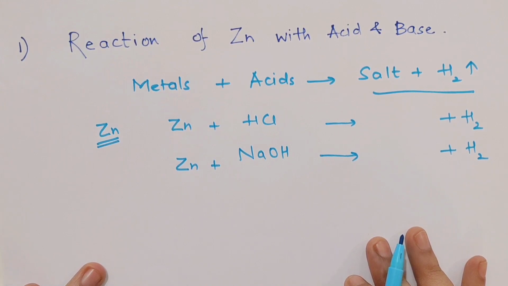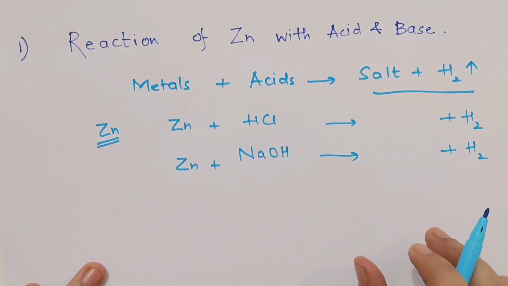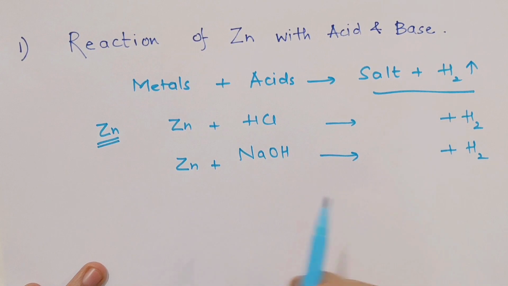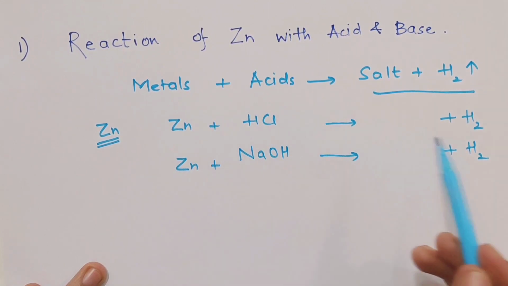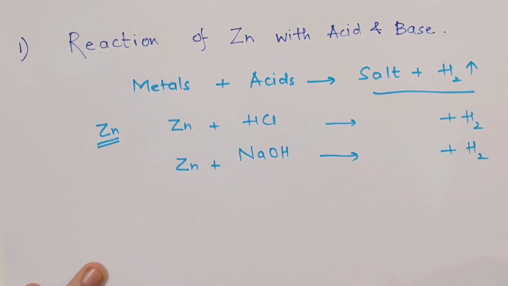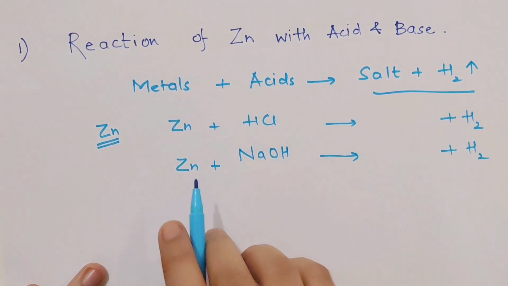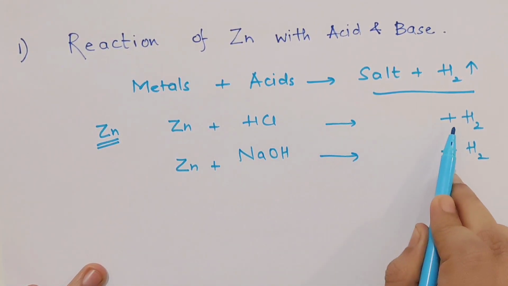Now, my intention here today is to tell you how to derive the formula of the salt, especially the salt that is formed between zinc and sodium hydroxide. Okay, so the first one, there's a very simple process. Some of you know that zinc has +2 valency. So it would need 2 chlorides to satisfy its valency, therefore it would form ZnCl2. But if you are ever confused in that, there's another method. See, this much you know, this much is easy.